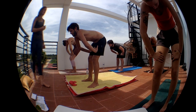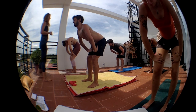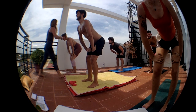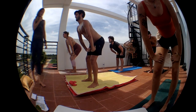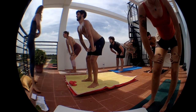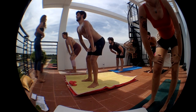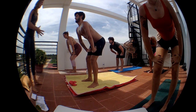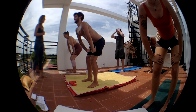So while you're holding your breath, then extend your spine nice and long, like you're sitting back in chair pose. So lift your head, lift your torso, so a straight line from your hips to the crown of your head. Tuck your chin, Jalandhara Bandha, and then use that breath to suction your belly back and let your ribs protrude out. If you want to flutter your belly, you can do that as well, pumping the breath.